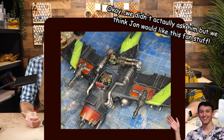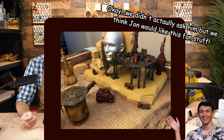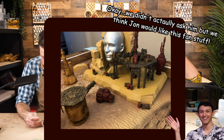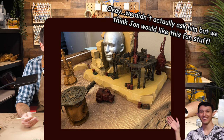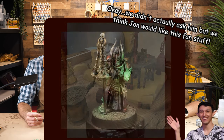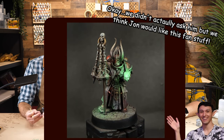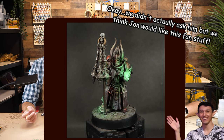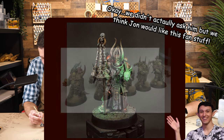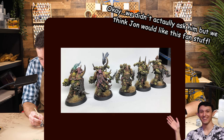Here's everyone's nightmare unit currently in the 40K meta. Is that a Dacajet? Looks like it, yeah. And here is somebody doing 42, sinking a head into some pink foam. I love that, of course. Nice. Yeah, it looks amazing. Off to a good start. I'm very excited to see that get painted. Look at the OSL on this guy. This looks really strong. There's a bunch of these that he's doing, and they all look great.